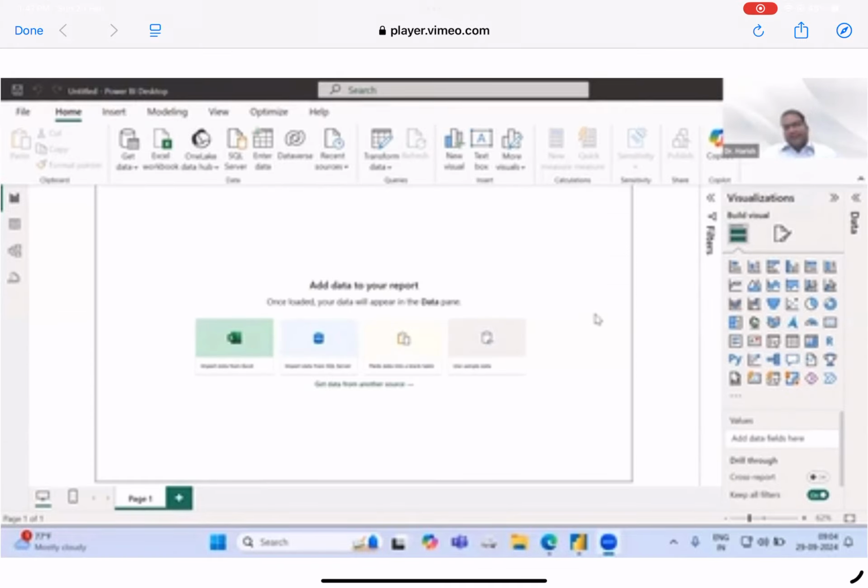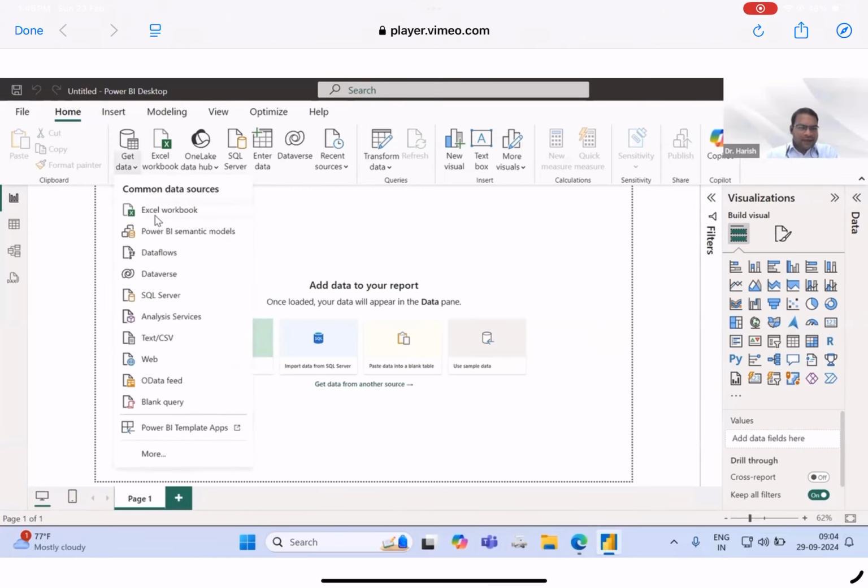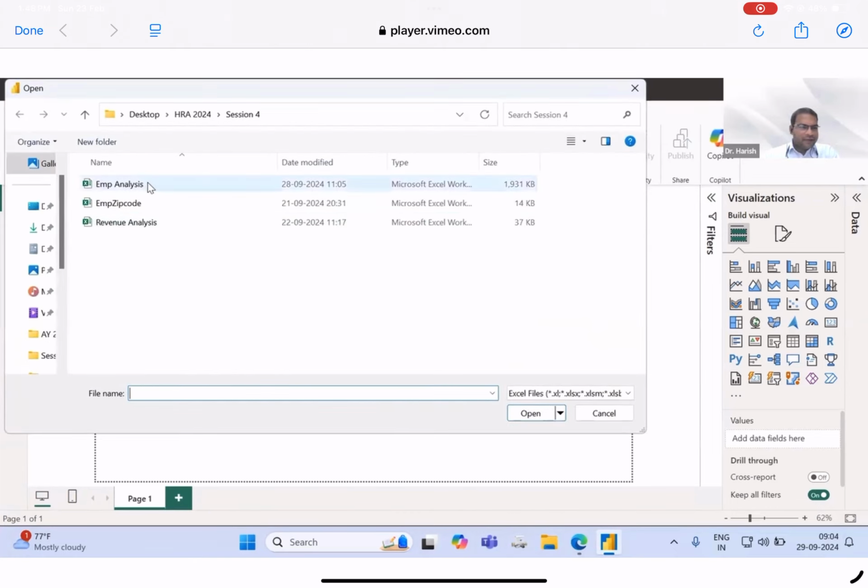So in the last session, we were discussing Power Query and Power Pivot, how to build the data model and how to run the queries to transform and modify the given data set, right? In continuation of that, let me upload the data set first. So quickly, I'm uploading the set of session 4.